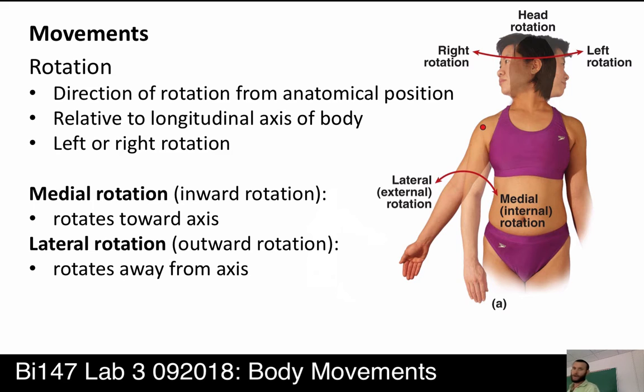All right. And so now that was angular motions. Now on to rotational motions. There's medial rotation and lateral rotation. Medial rotation means rotating something towards the midline, and external rotation or lateral rotation means rotating it away from the midline. I should get some better pictures here, but for example, laterally rotating the hip means going like this. Medially rotating it means doing that to it. Medially rotating the shoulder is like this. Lateral rotation of the shoulder.